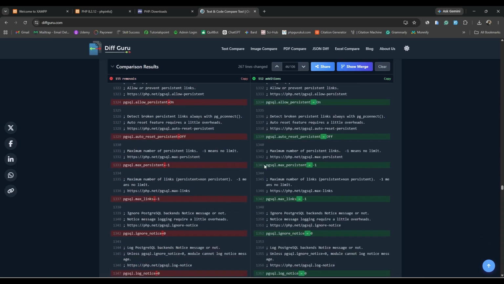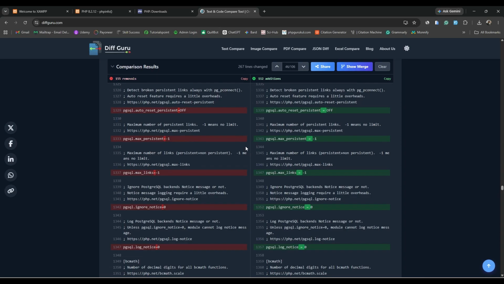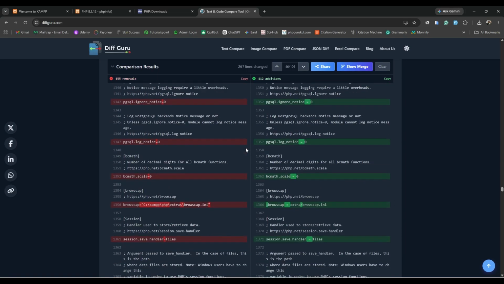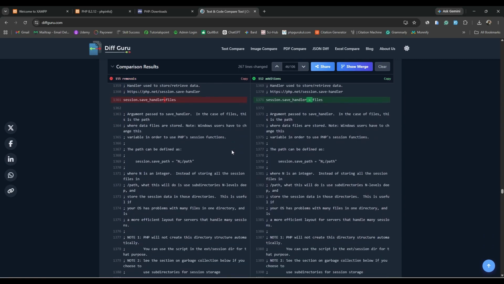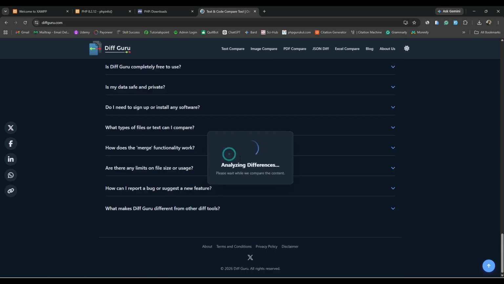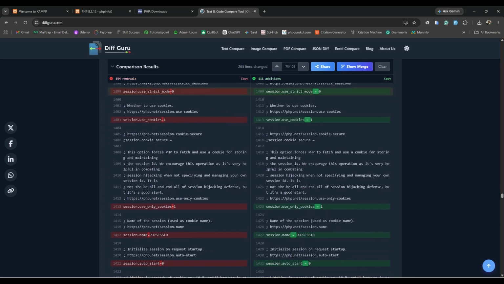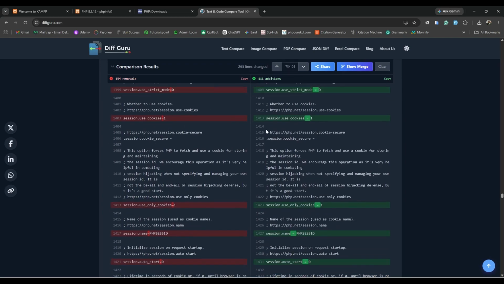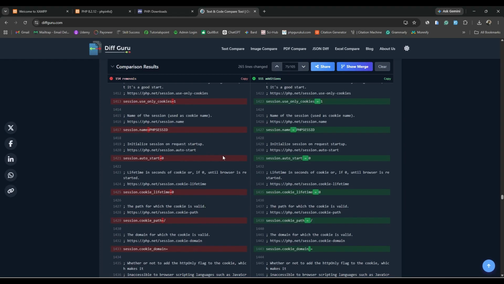Let's just make sure everything is intact. Let's scroll to the very bottom. All these are not major changes. You can see they are just space different. Here there's space, and here there's not. Space, and there's no space right here. We have another path for the session save path, we're gonna merge that. Okay, all these ones are good.